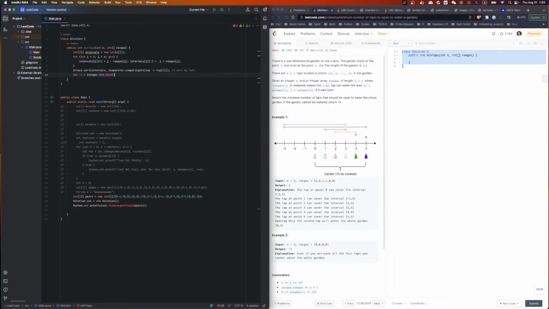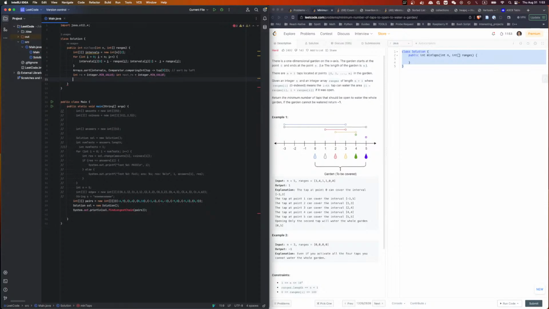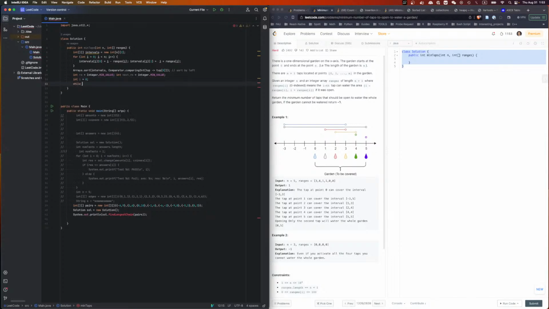So it's the right max, the previous right max. And then the next is also equal to Integer.MIN_VALUE. So we have the start, and we say int i equal to 0 while i smaller than n. So we have to go through every single one.